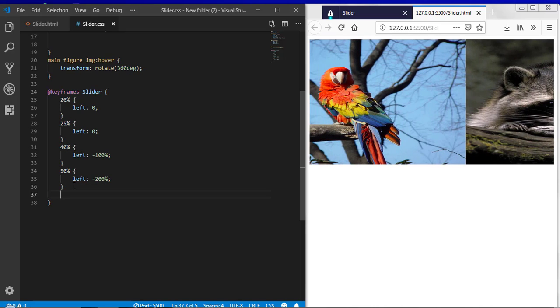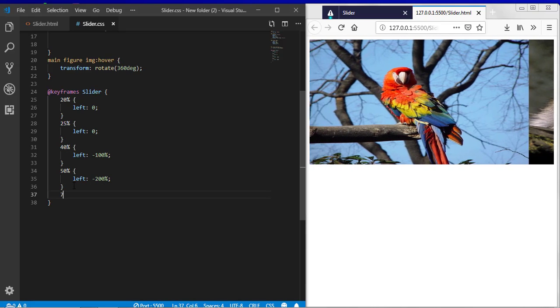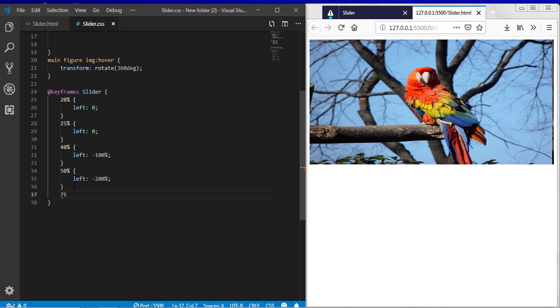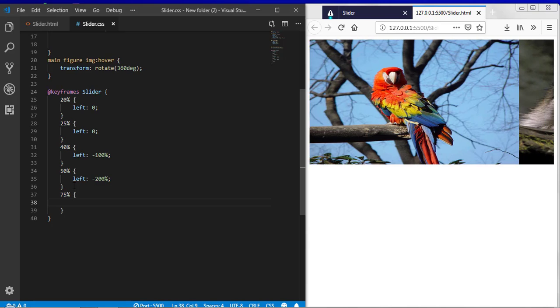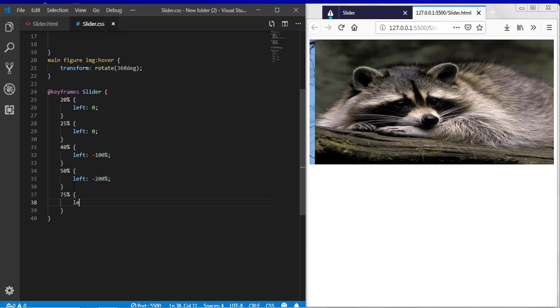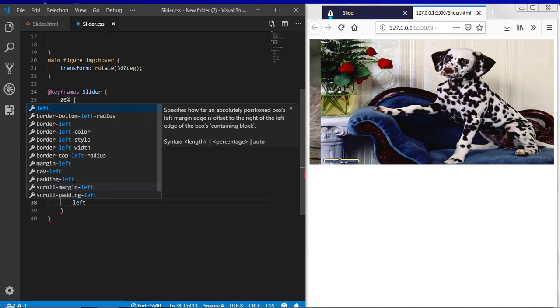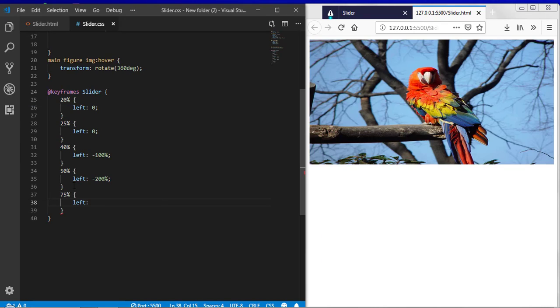So we are going to say at 75%, we'll set it to minus 200% also.